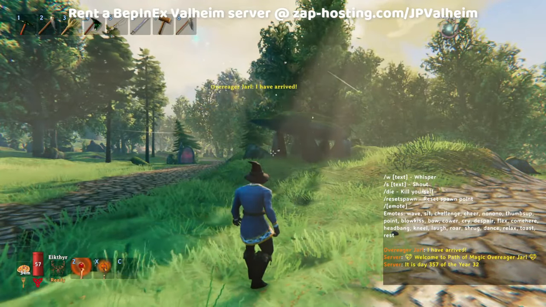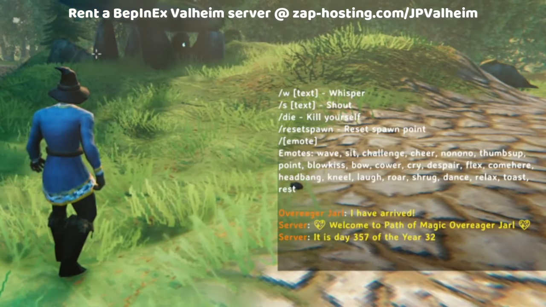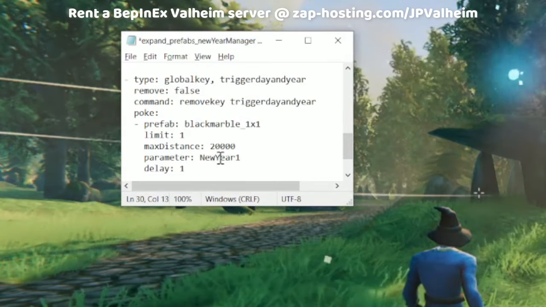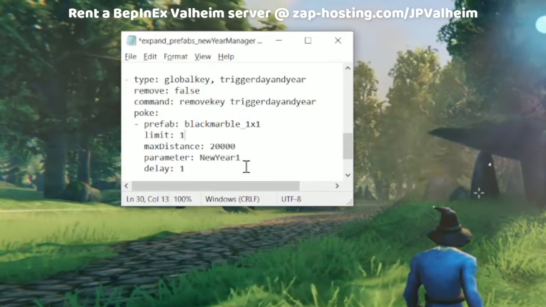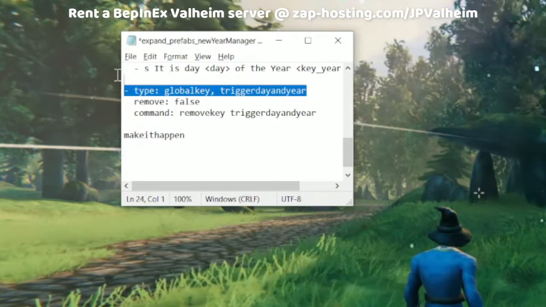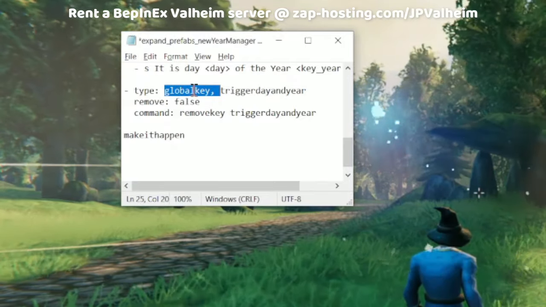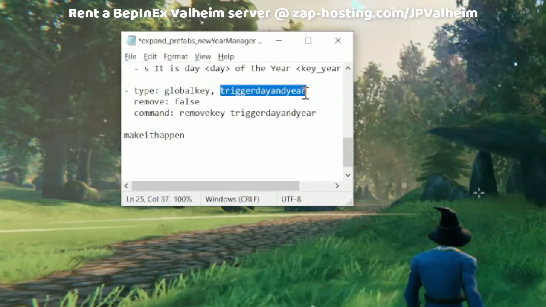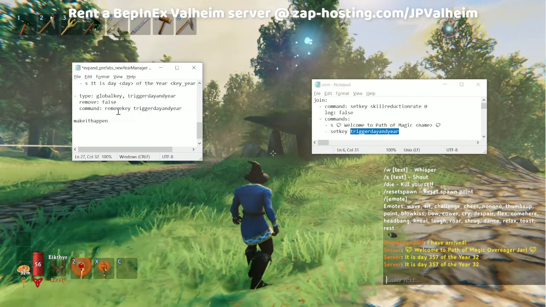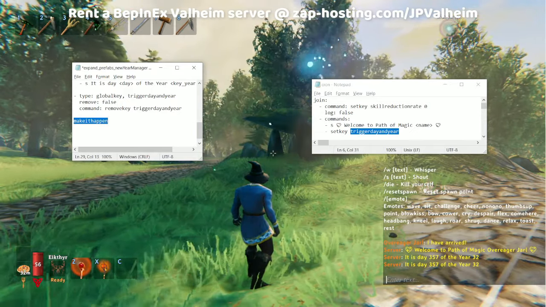So now, as you can see, I've logged in, and then the server says, "Welcome to the Path of Magic," and then says the day. And that's where this Expand World prefab script comes in here. What I want you to focus on is this part here. The first line says what it's going to do. And it's saying when the global key trigger day and year gets set, then run this command. Remove key, trigger day of year, and also make it happen, which does the stuff we want.